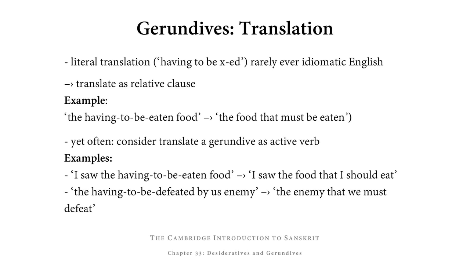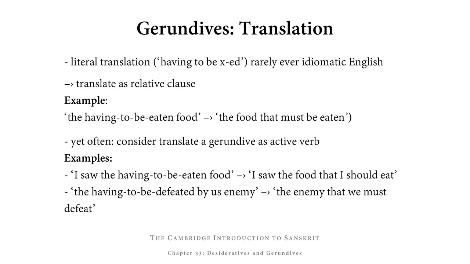When you encounter a gerundive, the literal translation, having to be xed, having to be done, having to be seen, and so on, actually rarely ever makes for idiomatic English. Very often what you need to do is translate a gerundive as a relative clause. So, for example, rather than saying the having to be eaten food, you should translate the food that must be eaten.